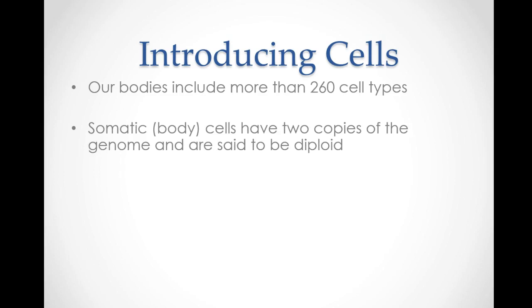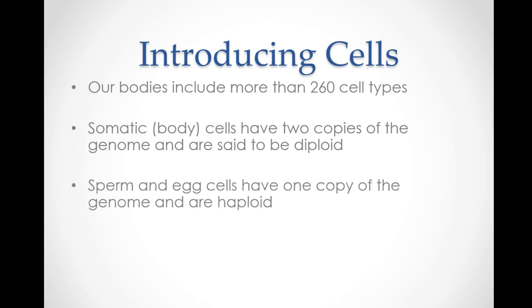So your somatic cells, which are just the cells that are used to make up your entire body. Remember, you have two copies of your genome. We said last time in our last lecture that the genome is all of the DNA, all of those A's, C's, T's, and G's. That genetic code, your entire set of genetic instructions, is your genome. And you get two copies of it. You get one from mom and one from dad. And we have a special term that we use for these cells. We call these cells diploid cells. They have two copies of our genetic instructions.